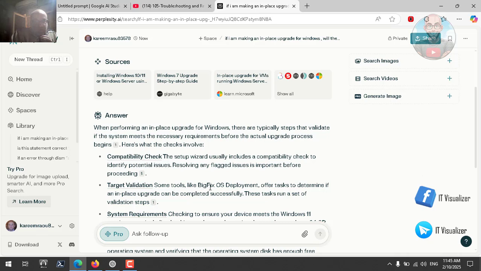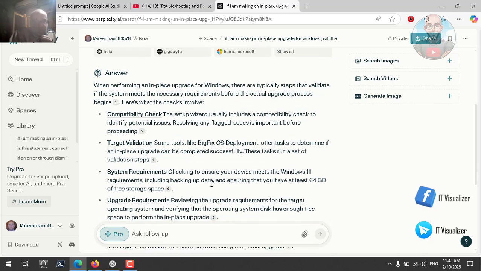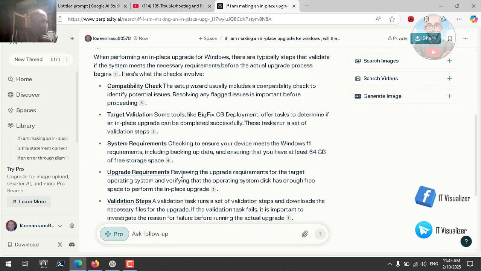Some tools, we have some tools, these are third-party tools. Let me see what these third-party tools are. System requirements: checking to ensure your device meets the Windows 11 requirements, including backing up data. Ensure that you have at least 64 GB free storage. Upgrade requirements: reviewing the upgrade requirements for the target operating system and verifying that the operating system disk has enough free space to perform the in-place upgrade.